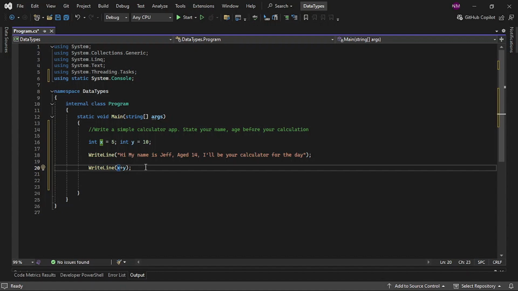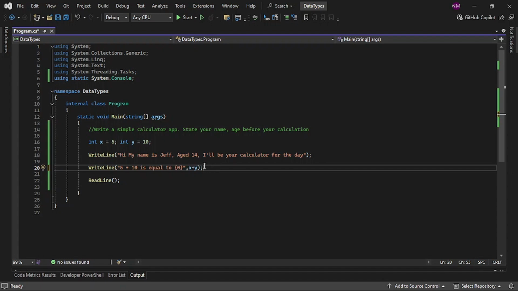So now what we're going to do is have a message before our calculation. We're going to say 5 plus 10 is equal to a placeholder like this, and in that placeholder we put a 0, right?